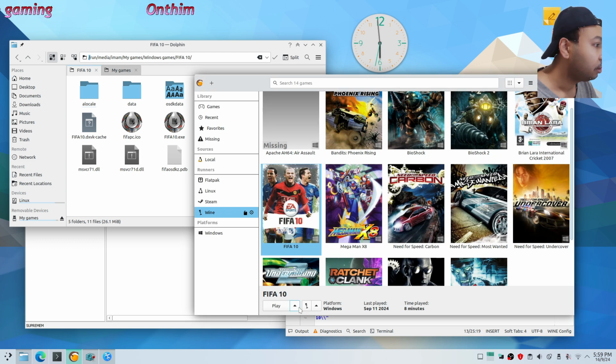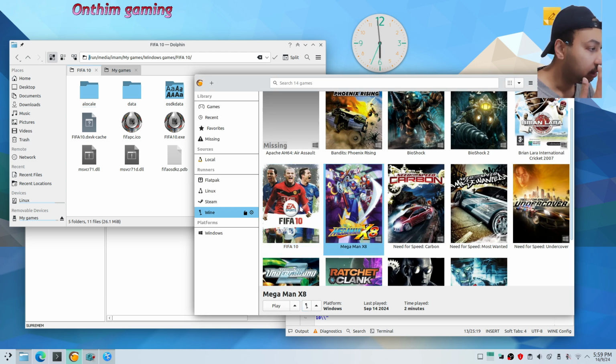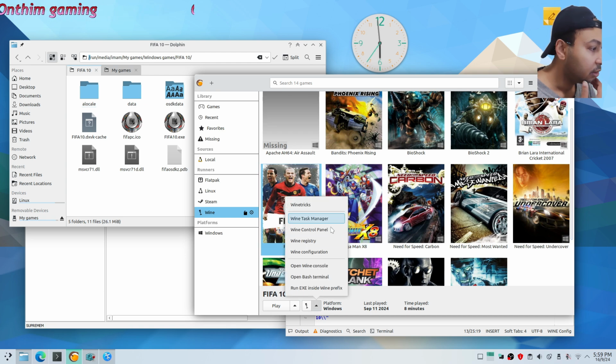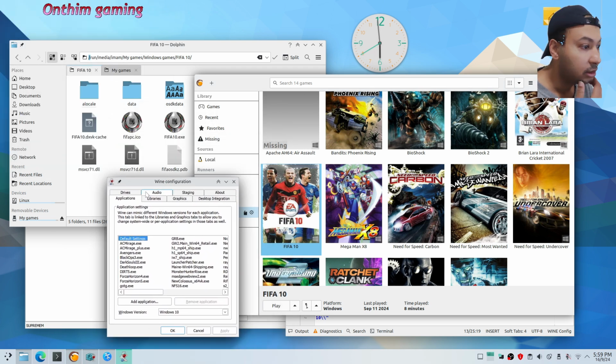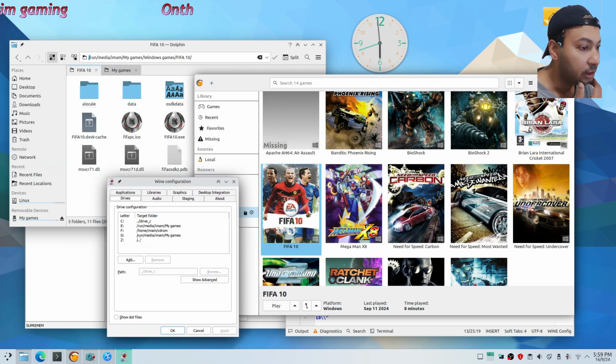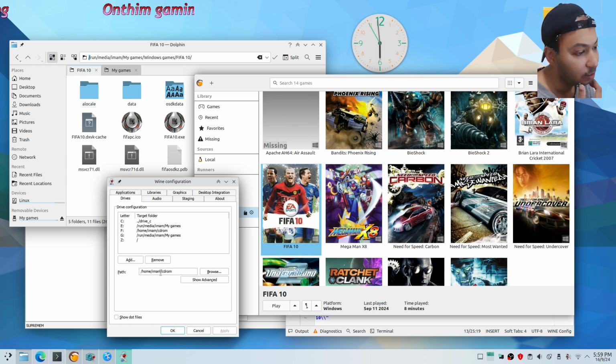Okay, now you have to come here in the game and go to the wine configuration. You have to set up the CD-ROM drive location. Here I have set F. You can add a new one, add new, and then for the path you can just give it any. For me, it's best: I created a CD-ROM folder in my home folder, so you can do the same.